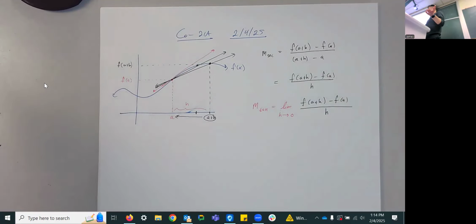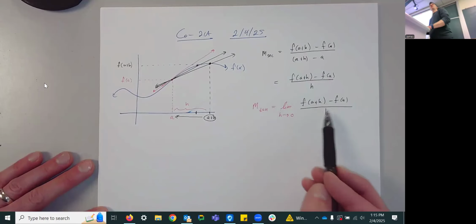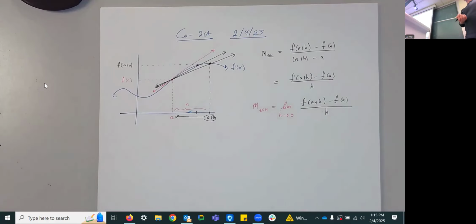And that's kind of the gist, really, that to find the slope of the tangent line, which we'll soon just say is the derivative, we're finding the limit as h approaches 0 of f of a plus h minus f of a all over h. You might notice that if I just plugged in 0 for h, I would get f of a minus f of a over 0, which is a 0 over 0 type of limit, which is why we spent time practicing these 0 over 0 types of limits, because these limit definitions of the derivative are going to be 0 over 0 types of limits. Let's look at a few examples.